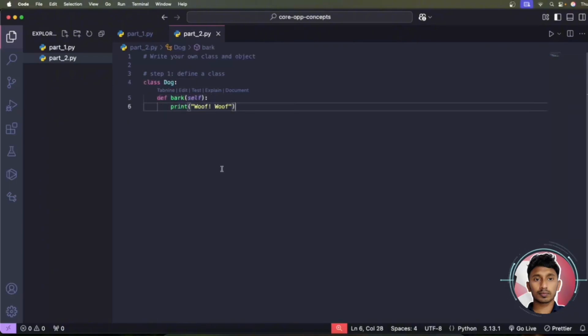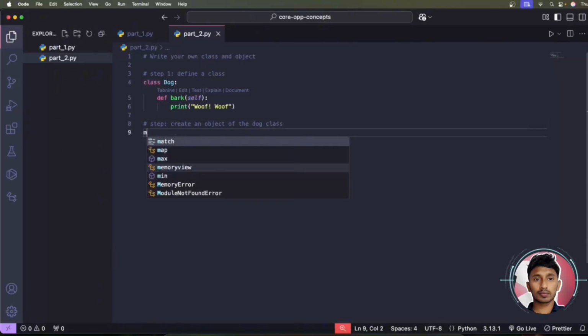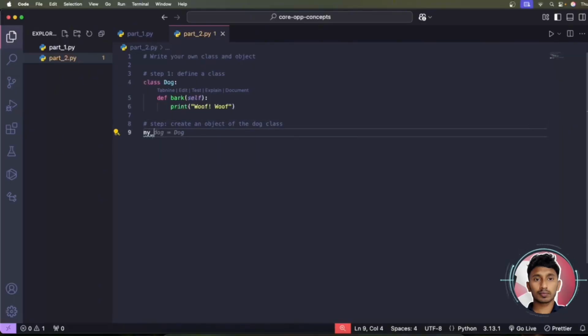Now in step 2 we will have to make an object of the dog class. So let me create an object of the dog class. We can simply name it my dog, and here we'll call the dog class, and then we create an instance of the class.